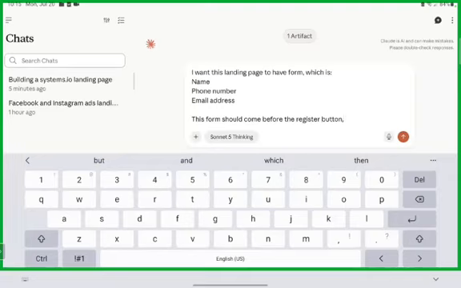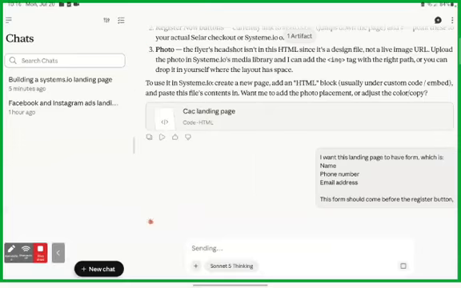So that means once somebody puts their name, their phone number, and their email address, they'll click on register. Once they click on register, it will take them to the WhatsApp group. Do you understand? So this form should come before the register button.